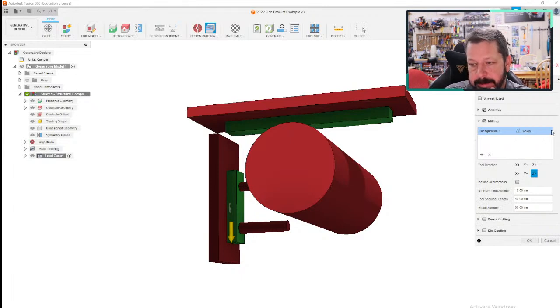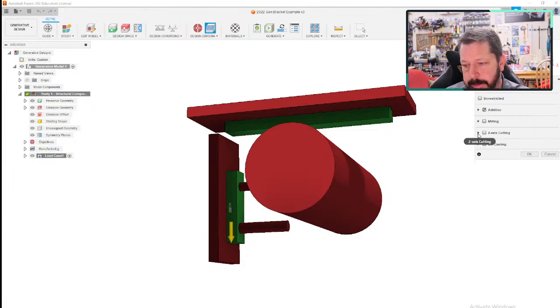So you can define that, hey, I want to do milling, but I'm going to restrain it to these different things. How big is the tool? It'll tell you how long the tool is, and so it'll tell you how far it can get in there, and it will create parts that will fit in that constraint.